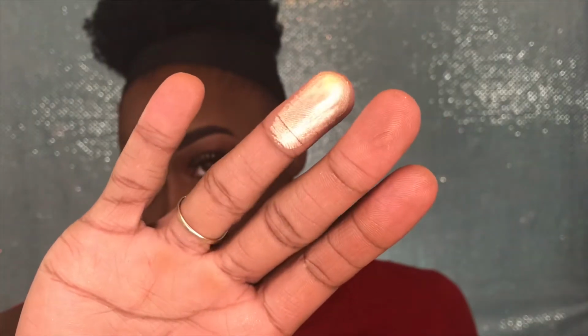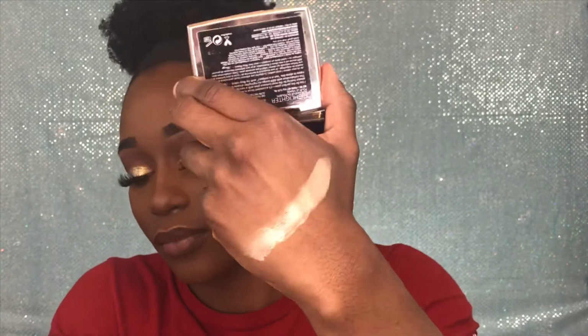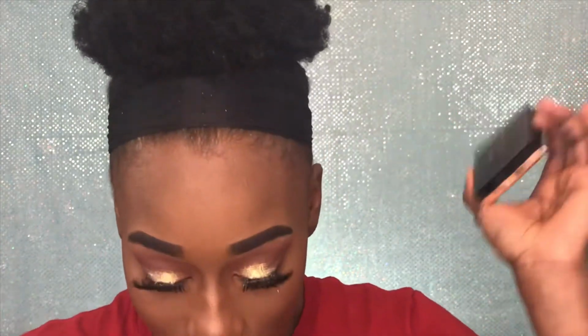Can you even? Like, what? It's not like a glittery based highlighter. It almost feels like it has no base to it. It's just glow. It's literally like they took glow and pressed it into a pan, and that's what you get. This highlighter is amazing. It's the perfect champagne gold color. And Amrezy and Anastasia Beverly Hills, you guys did an amazing job with this product.